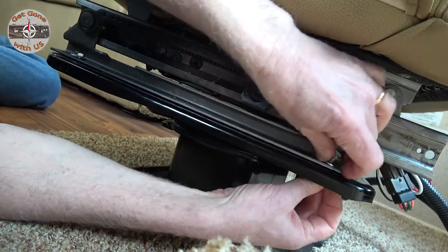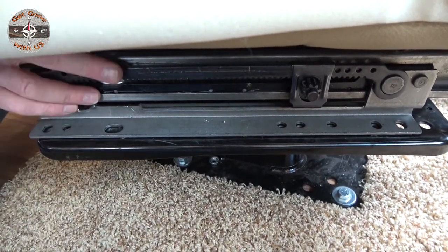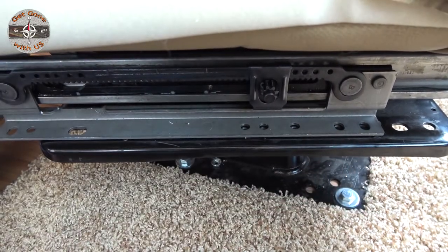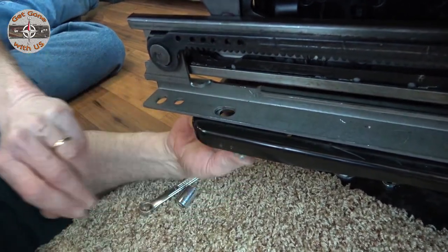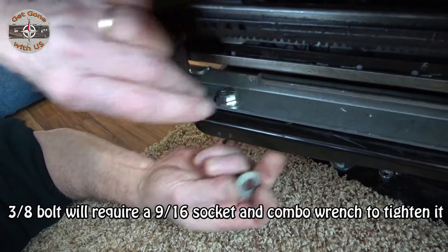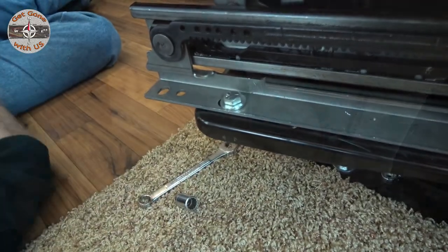All right, now I'm going to pop all the bolts out. Now that we have all the bolts out, this slotted hole is going up to where this hole was. Just like that. And that will line up one of the back holes here too. All right, let's drop a screw in. Now the bolt that came out of there was 5/16, but as you can see, awful lot of play in the slot. So I've upped it to a 3/8. It just fits a little bit better. So we're gonna put this in, have a washer underneath also, and put the nut on, but we're just gonna leave it loosely until we get the bolts also in on the other side.